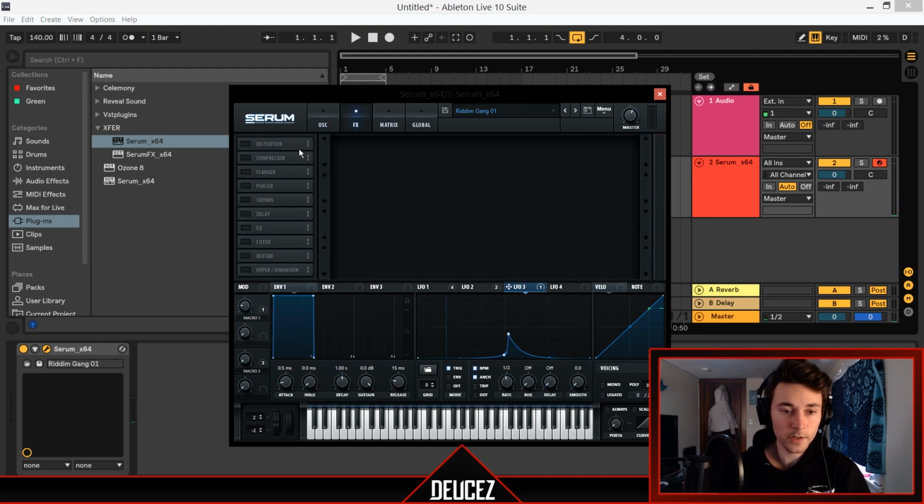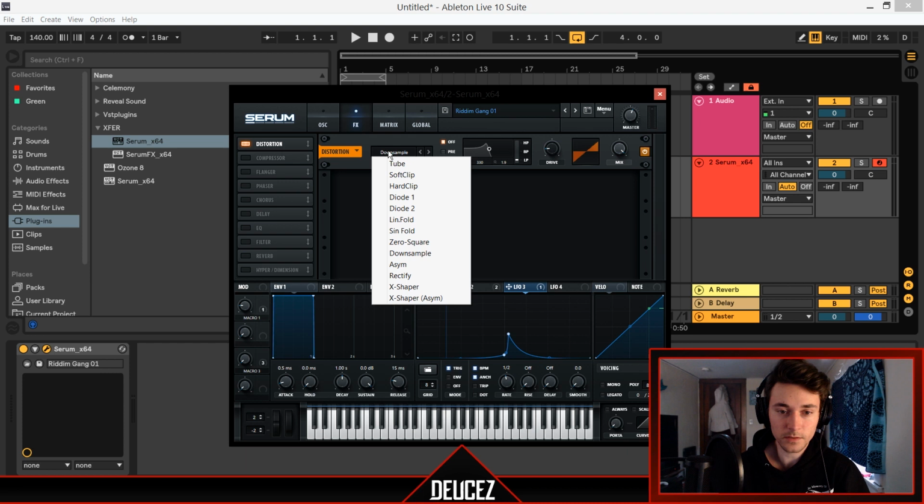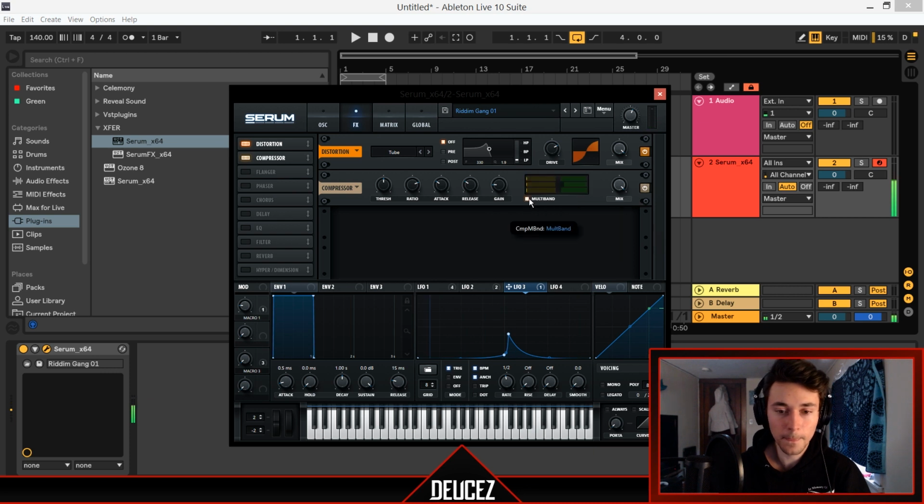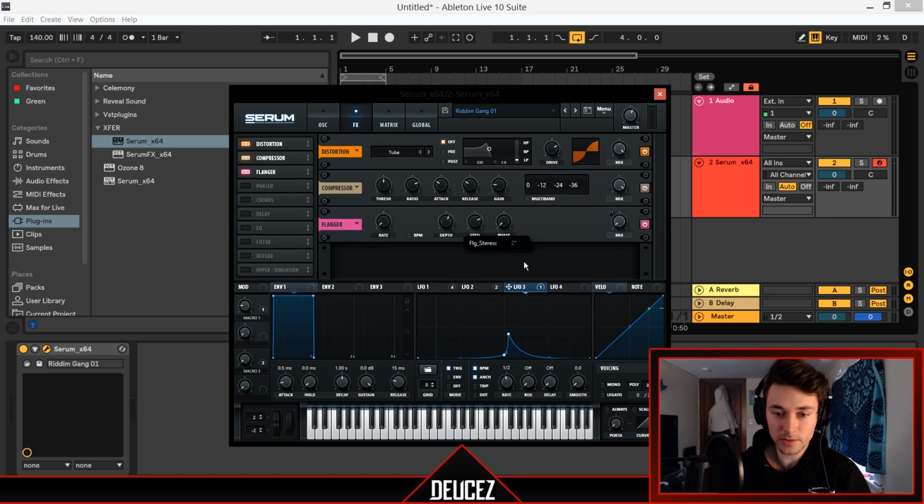And then we're going to go into our effects here and just turn on some stuff. I think I'm going to change this to tube just to add some beef. And then I want to mess with some flanger because I was messing around with it a little bit earlier. I was having a lot of fun with it, getting some really interesting stuff on it. And then I'm going to use LFO 4 to change the depth. Let's try something like that.